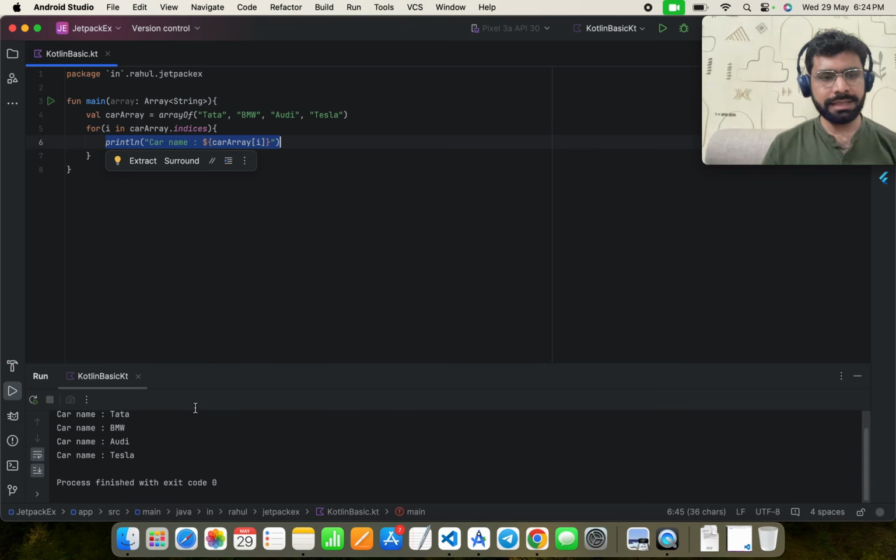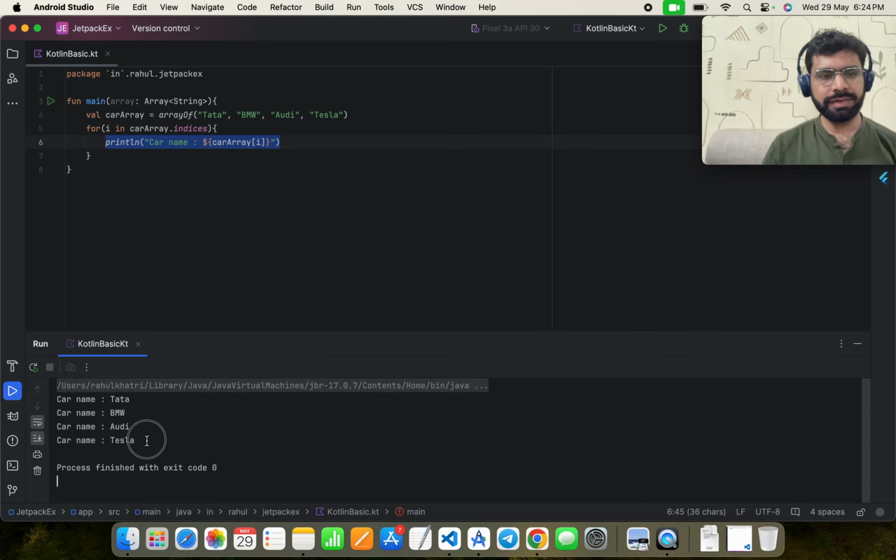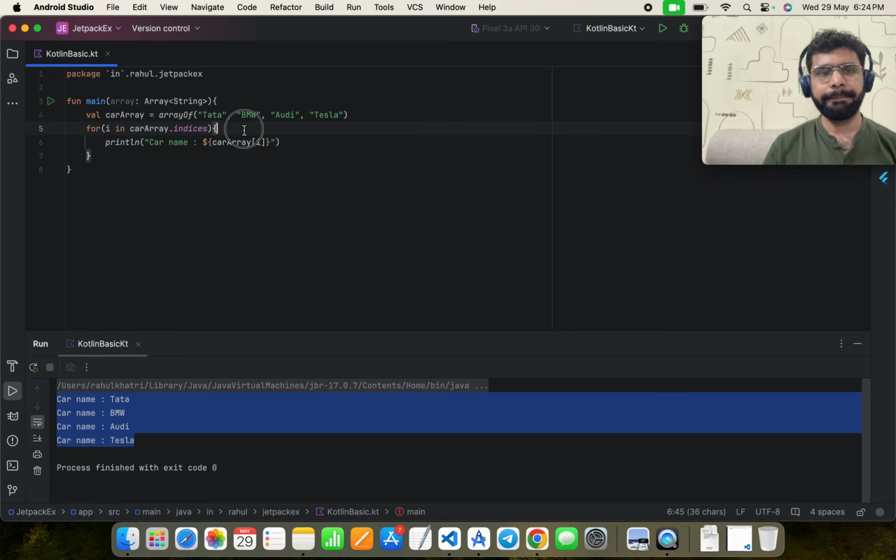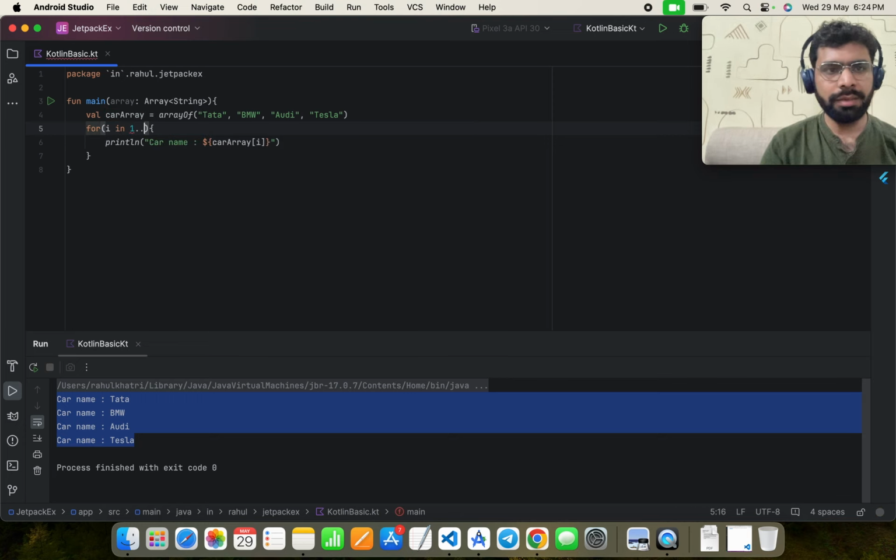Now it has printed the list of cars, as you can see. So this was for a string array. If I want to print some kind of countdown, what am I going to do? I just write our countdown 1 to 5, or 0 to 5 also is going to work.